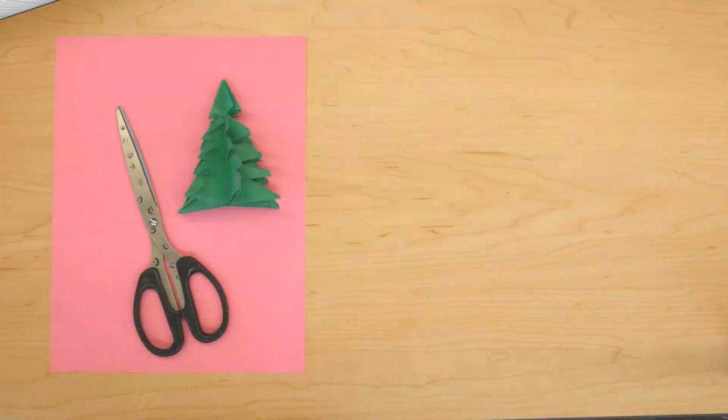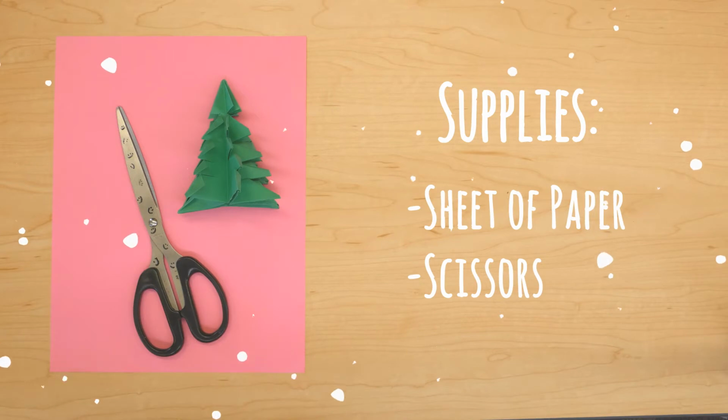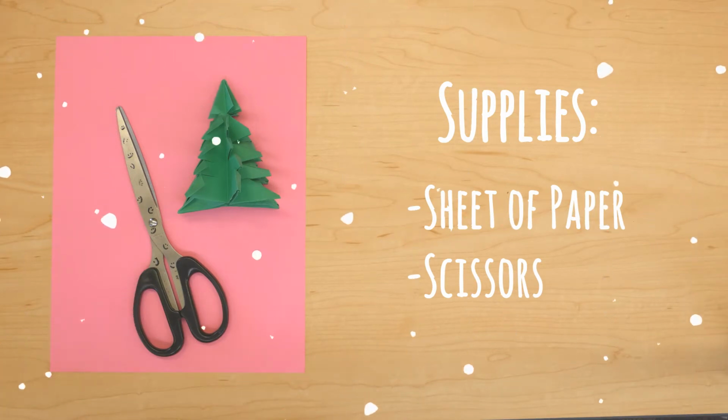Today, I will show you how to create an origami Christmas tree. Now, let's get started. The supplies you will need are a sheet of paper and a pair of scissors.